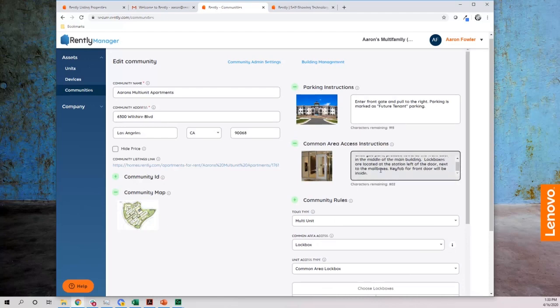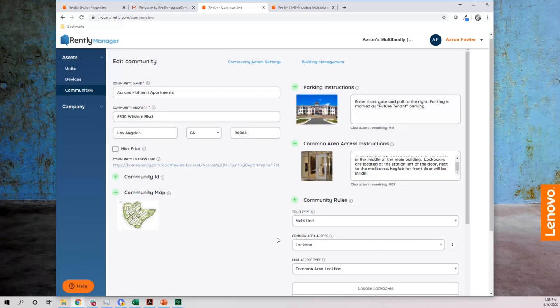Now, if you are working with single unit, this will be separate, and like I said, that'll be another video. But multi-unit means that they can tour multiple units through one lockbox access. So multi-unit touring means exactly what it sounds like. They can tour multiple units. This is valuable even if you only have one unit in your community available, because it does allow for community touring. It gets them in the door and through your community.